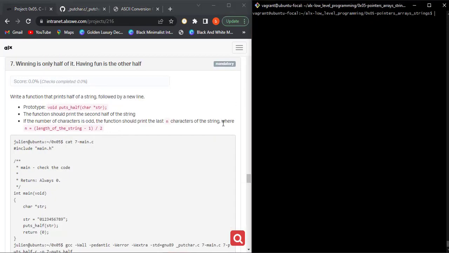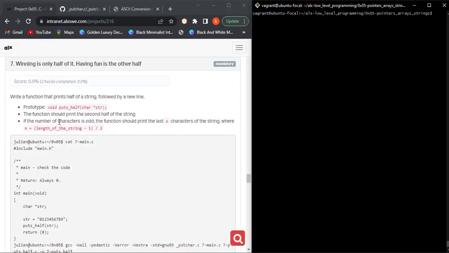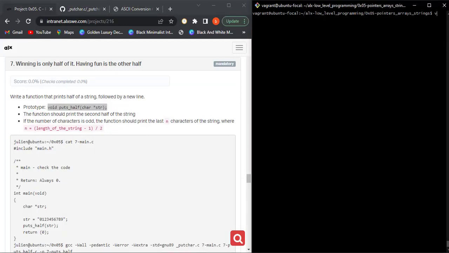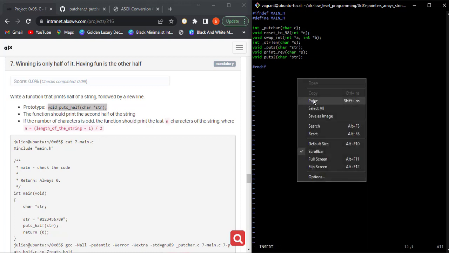Before we do that, you definitely know that we have to know the length of the string, right? Before I was able to do this, I had to know the length of the string. So in our function, we have to find the length of the string first. So let's open the file. Let me open my header file and paste this prototype here. So vi main.h. All right, paste.